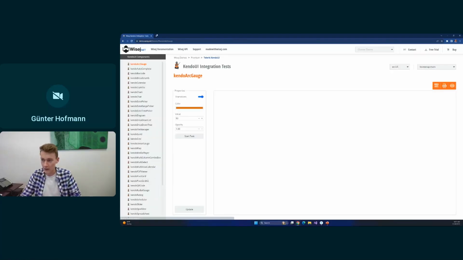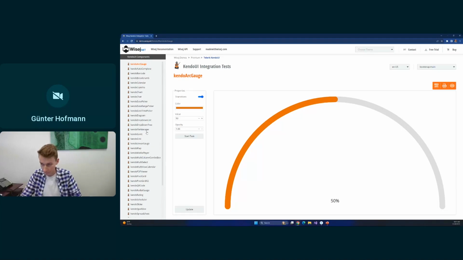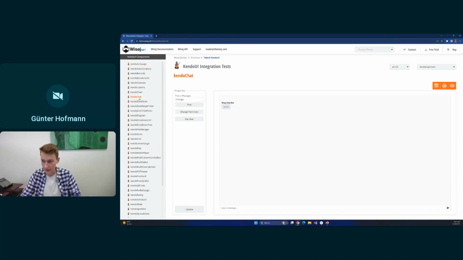So taking a look at this Kendo one, for example, I can see the full Kendo control suite here. And if I pick a control like Kendo Chat, and then I select one of these options, so I have my JavaScript widget here. And if you've ever worked with these JavaScript widgets before, you know that they have a set of events that fire in JavaScript when you type a message, when you click a button, things like that.